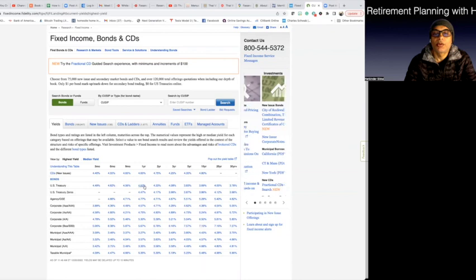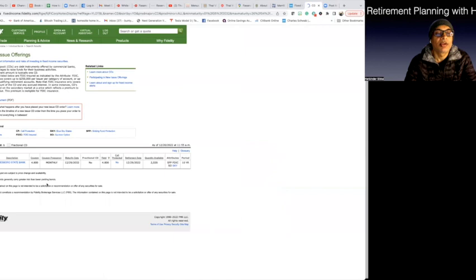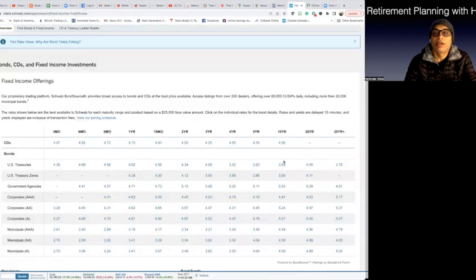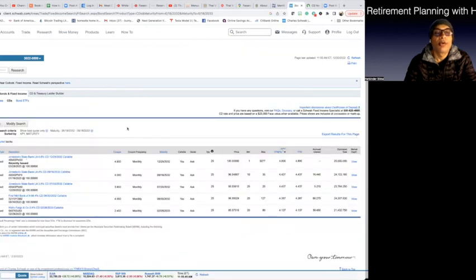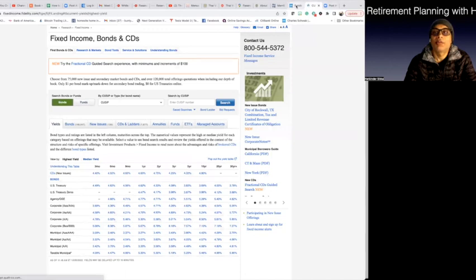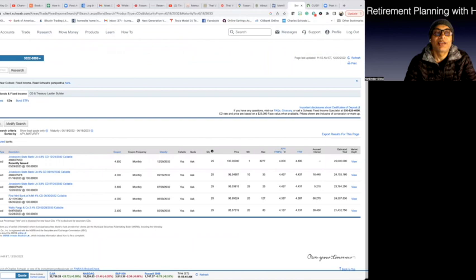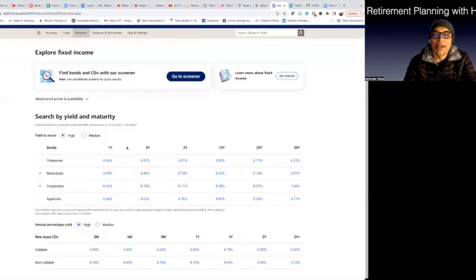Fidelity and Charles Schwab look much more similar to each other than to Merrill Lynch or Merrill Edge. And it seems like maybe the CDs might be the same also, you never know. So Jonesboro State Bank. So it is going to be the same as, yeah. So it's exactly the same. So it seems like Fidelity and Charles Schwab more or less have similar software. They seem to be exactly the same thing, but Merrill Edge seems different.